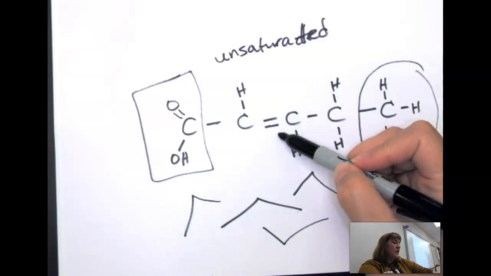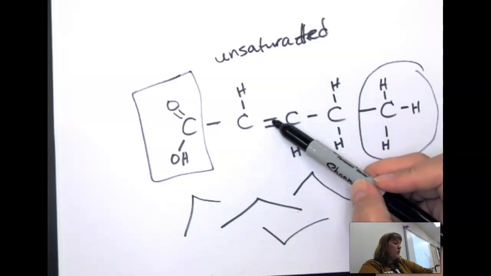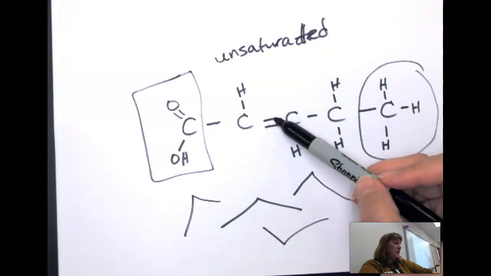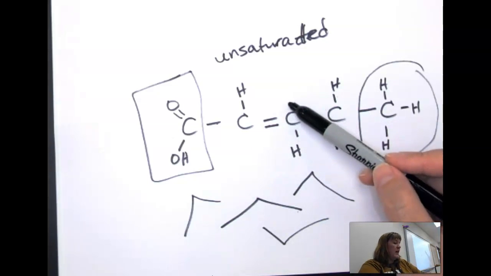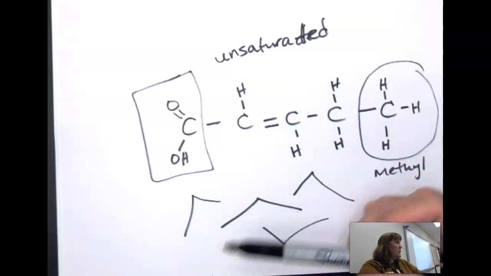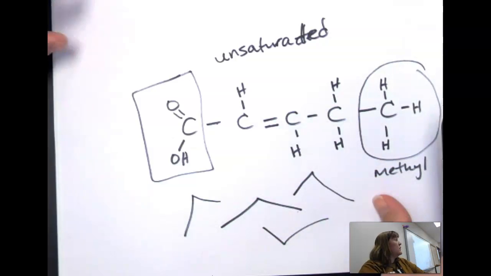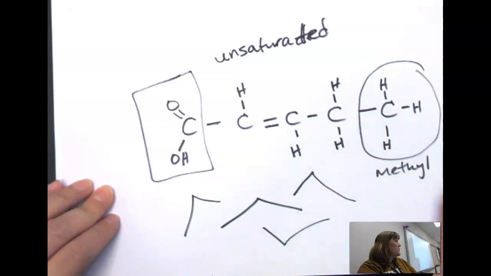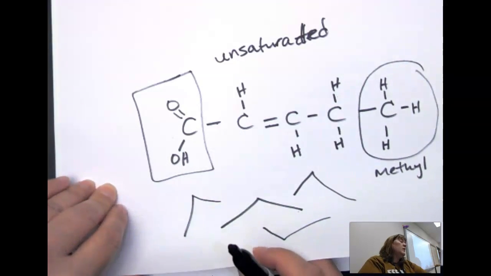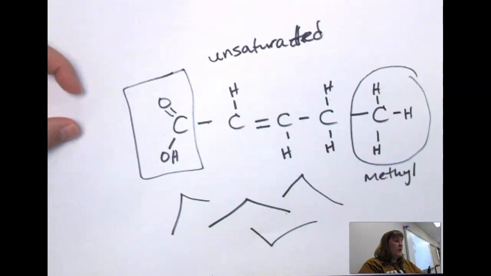because carbon can only handle 4 bonds total, and this double bond here makes it 1, 2, 3, 4. So it's maxed out. It can't have another hydrogen. So the double bond is what makes it unsaturated with hydrogen. To understand why the bonding potential exists, go back to atomic structure and the octet rule. So hopefully that will make sense.